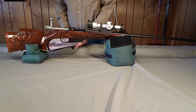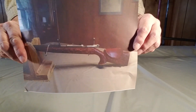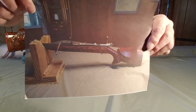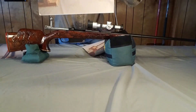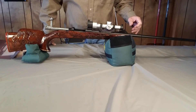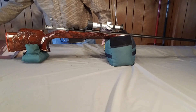It doesn't look anything like what we have here. This is a picture of what it looked like the day I bought it. You'll notice there's no magazine, there's no trigger guard, and up here you can see this gun must have been in or near a fire — it didn't have any actual burns in the stock, but I think it had driven the finish into the wood itself. I said, well, what the heck, for forty dollars, it'll be a lot of fun to see if I can do anything with it.